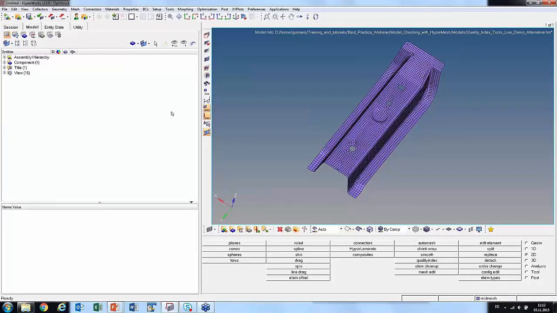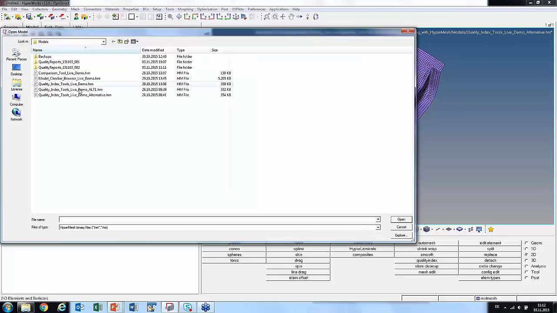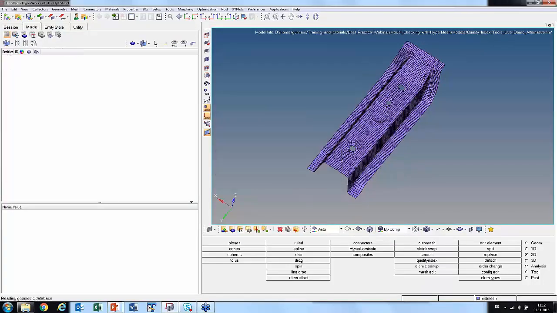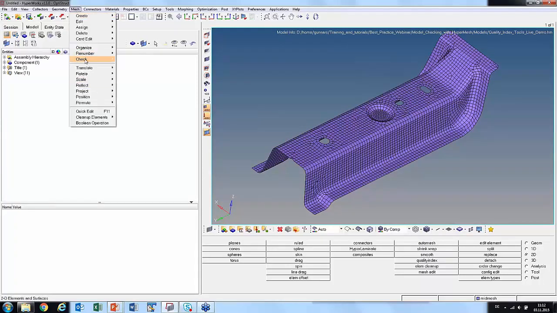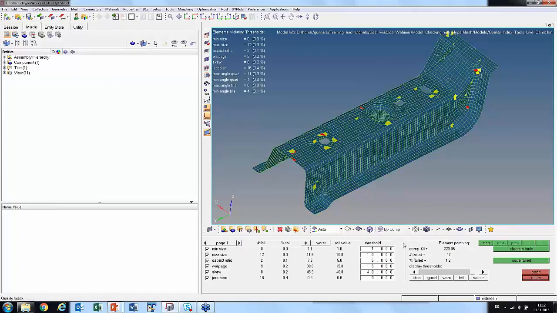Now the quality index panel, I will first open a new model here. The quality index panel you find under Mesh, check elements, quality index, or you can go to 2D and click on quality index here.